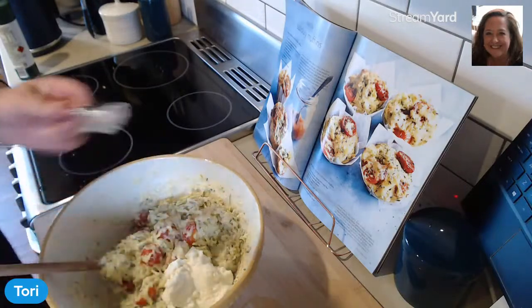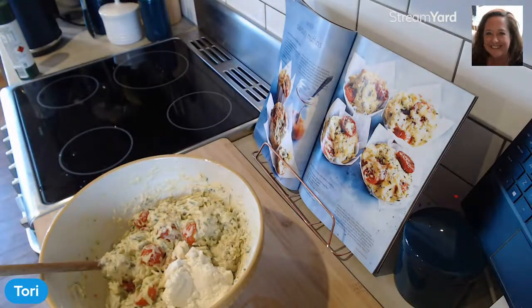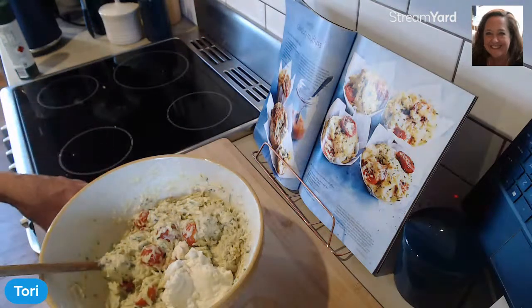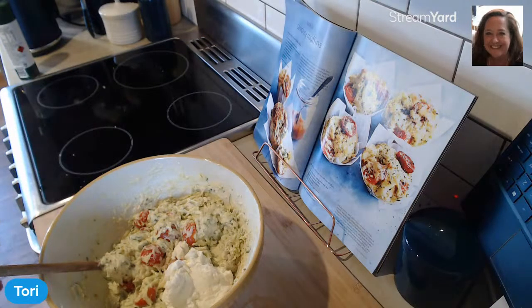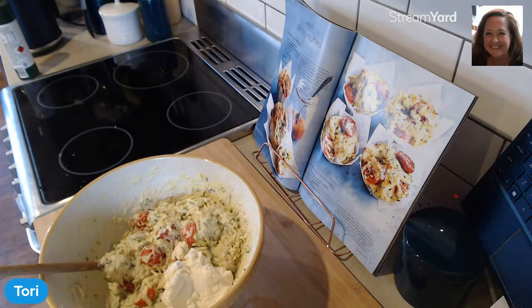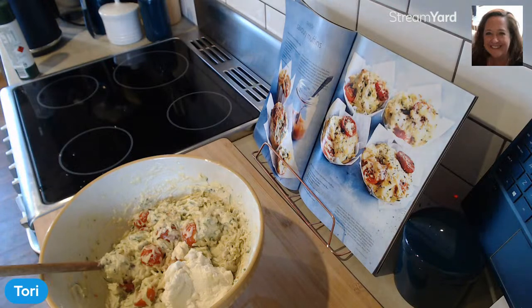Don't waste a drop, peeps. Ricotta just gives this incredible, light, fluffy softness. That's a $50 extra special right there. I know, it wasn't cheap. Nothing is cheap. The cheese section breaks my heart at the moment. My God. Everything is so expensive. But especially cheeses. And I love my cheeses. So a bit of ricotta.